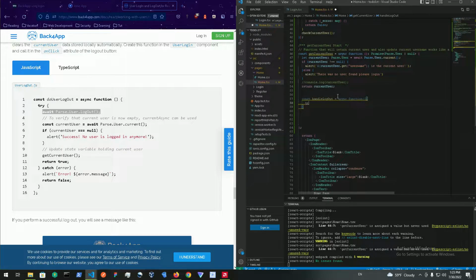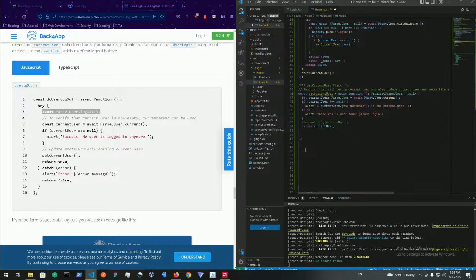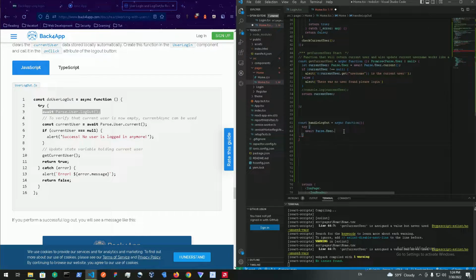that is gonna return a try, and then an await with the Parse.User. Alright, we just want to make sure that this is outside the useEffect, you guys, so I'm sorry for that. We'll try await Parse.User.logout, and then verify if the current user is empty.